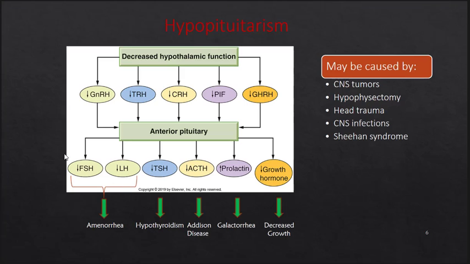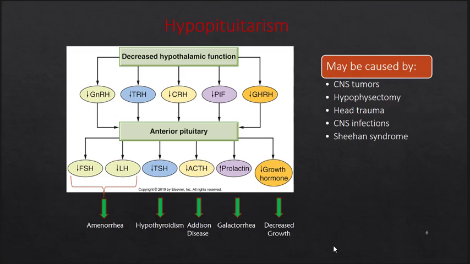And before we go into the next slide, let's have just a little bit of a closer look at what would happen in the event that certain hormones are reduced in terms of their production and secretion. Reduced follicle-stimulating hormone and luteinizing hormone in females can lead to amenorrhea, so absence of a period, or menstruation. Reduction in thyroid-stimulating hormone can lead to hypothyroidism because it's not getting the stimulation that it needs. Reduction in adrenocorticotropic hormone can lead to Addison's disease, and we'll talk about that later.